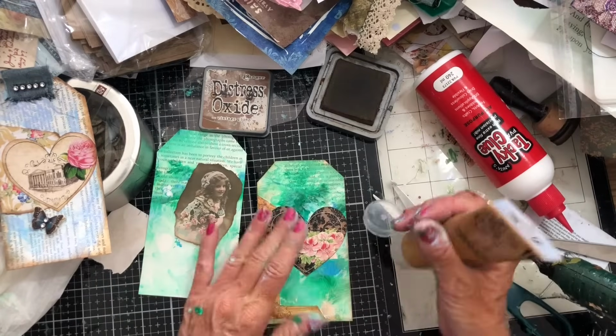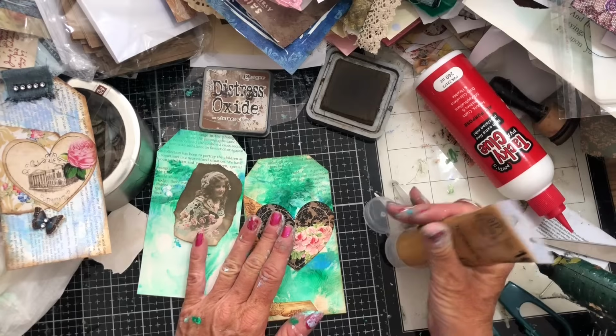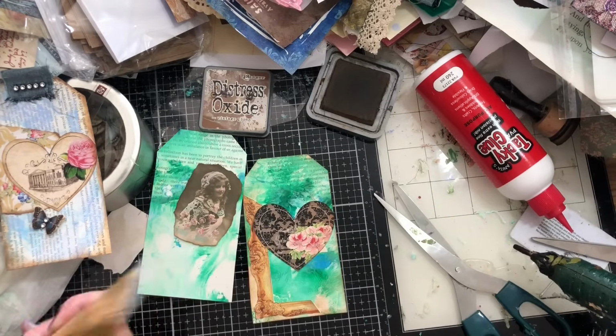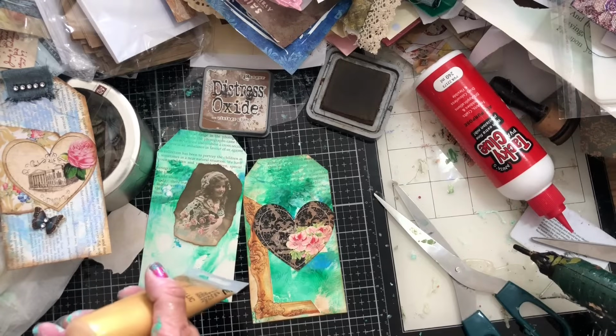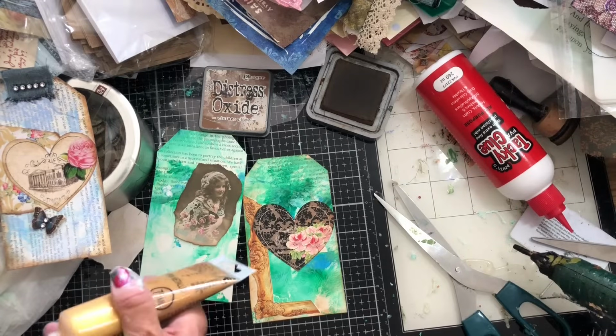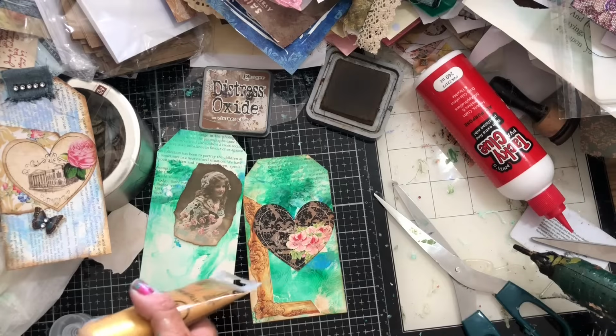So let's just have a look. Oh, this must have one of those little thingy-me-bobs as well. Yeah, because I had to replace my gold. Gold is the colour that I would use most, probably, out of all the acrylics.